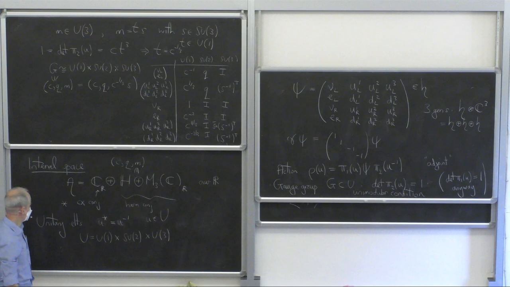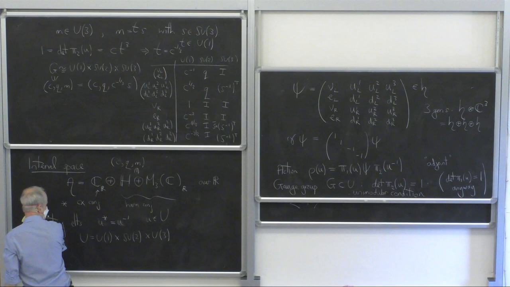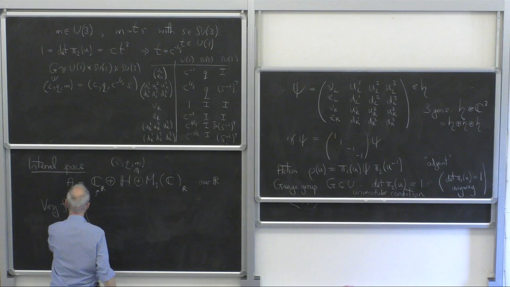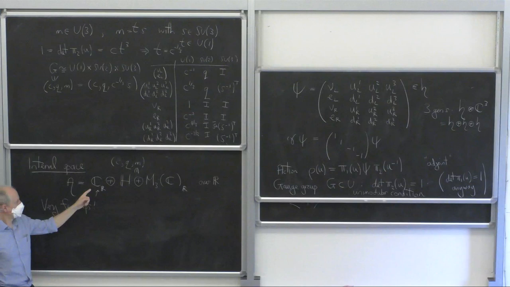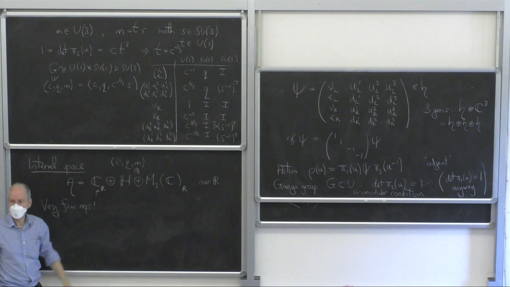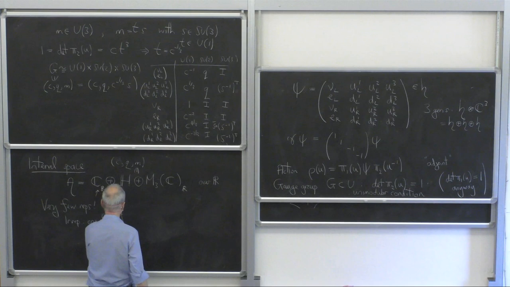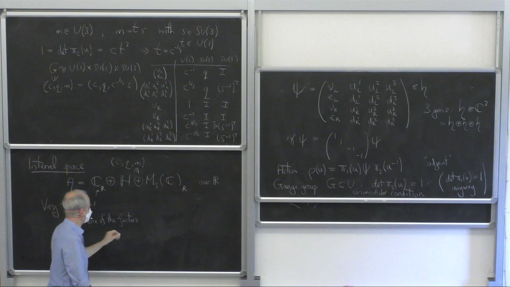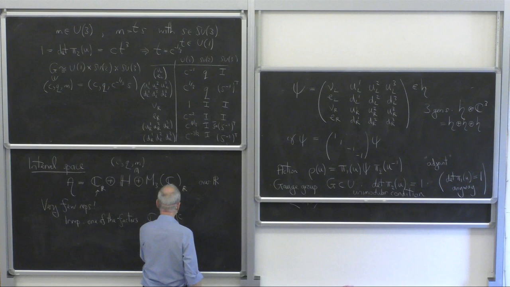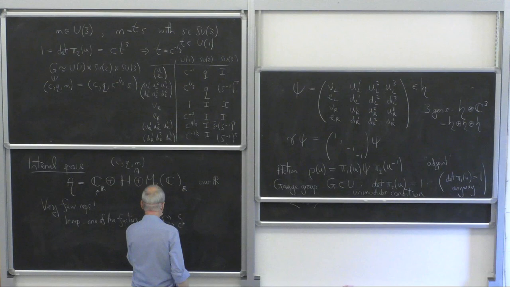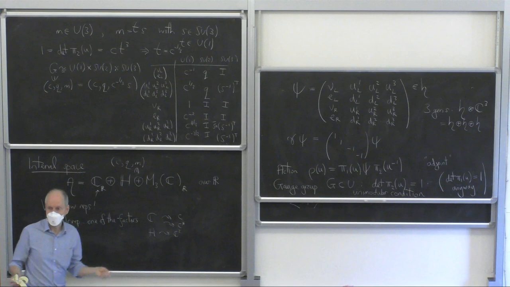Let's emphasize this by writing it here. Very few representations. All you can do to make an irreducible representation is to represent one of the factors. And for C, there are two representations, C or C star. That's the only representations of the algebra C that there are. And for H, there's only one representation, which is on C2. So up to a unitary equivalence, there is no other representation.